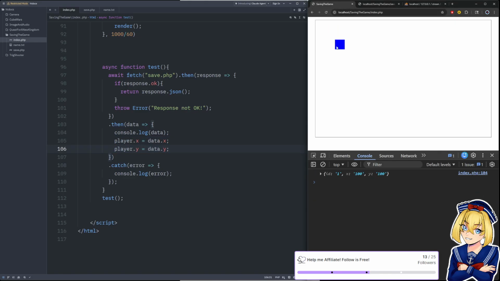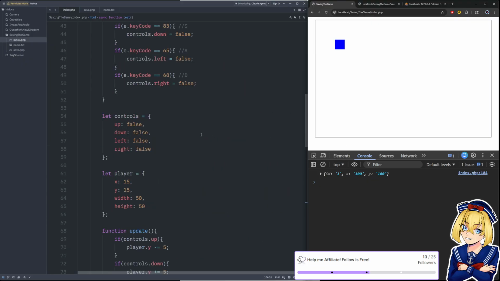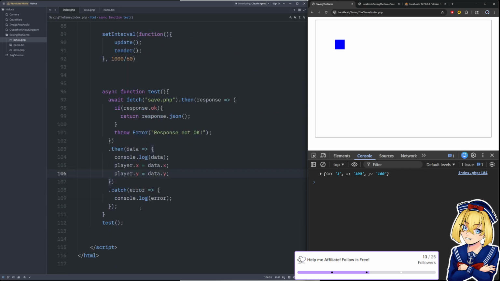So now we've been shifted, because even though our default is 15, 15, we're going to later fetch this information and update our X and Y equal to what we grabbed, which is 100, 100. So now we're at 100, 100, right? Now that's cool. That's essentially how you would load data, but we need to save the data too.